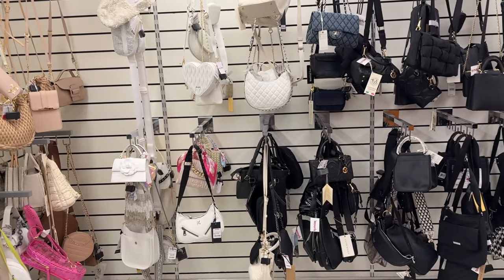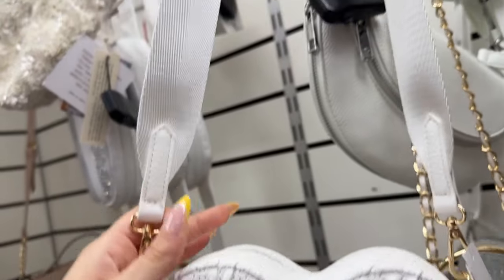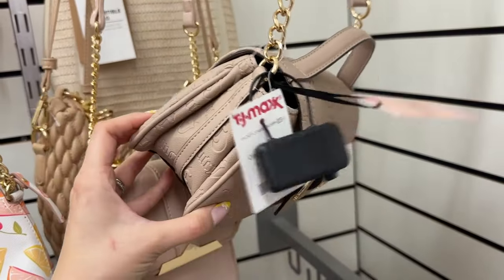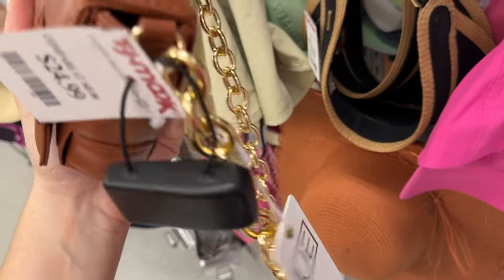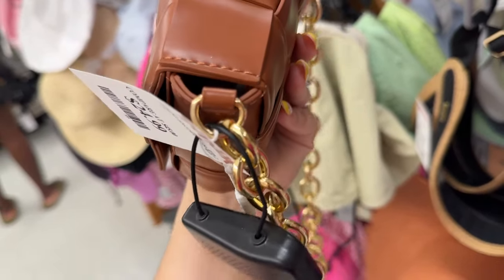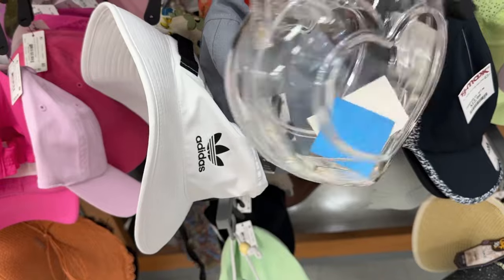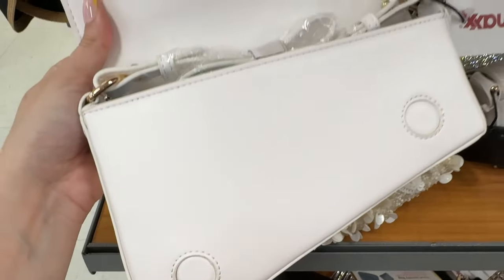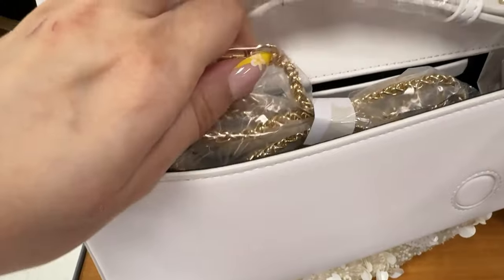Look at all the crossbodies! The first one that caught my eye is $30 Aldo — I just don't like this strap, but you can swap it out, it's so cute. I don't think I've seen this Juicy one — $25. For $25, I love this Urban bag — it's so cute with the chain crossbody. I'm sure you can tuck the chain in and make it more of a shoulder bag, but you can't take the chain off. The quality feels so nice and I really love this color. This clear Urban one is also $25 — the quality feels pretty decent. And this little shoulder bag is $25 Urban — it opens on magnets and you can make it a crossbody too. They have a chain! I love that.